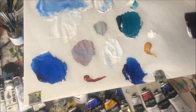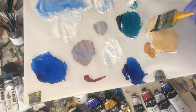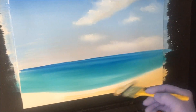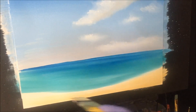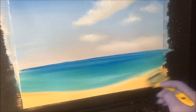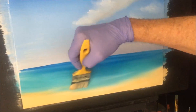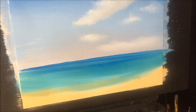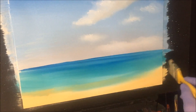Now we want to get some sand. I've just cleaned that synthetic brush and I want some very light yellow ochre in that white, just to create my beach sand. I'm quite happy using these tones for my beach sand. I want to paint this into the turquoise without destroying it too much, just like that. Now I will manipulate the turquoise and that into each other — wipe your brush if you need to. I want to bring some more of that into the water there.